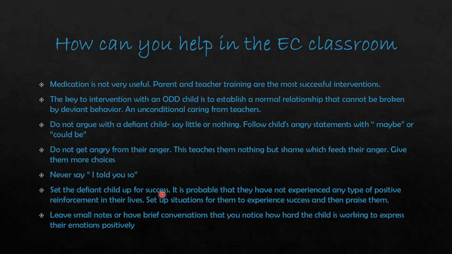Set that defiant child up for success. It's probable that they have not experienced any type of positive reinforcement in their lives. Set up situations for them to explore and experience success, and then praise them. This is a cool one. Leave small notes or brief conversations. Hey, I've noticed how hard you are working to express your emotions in a positive way. This is a big deal.